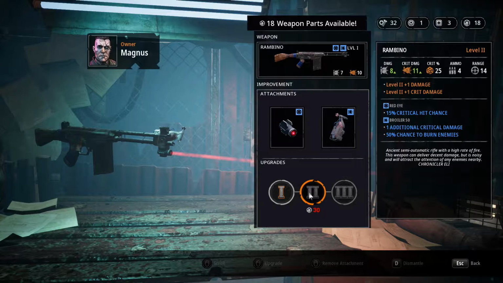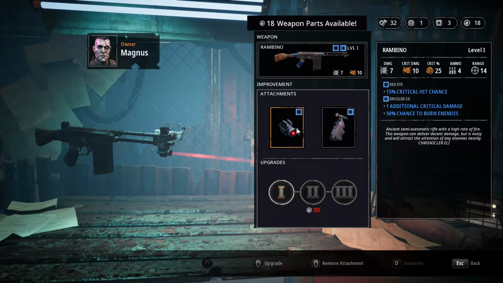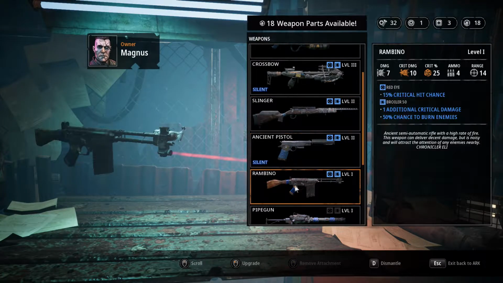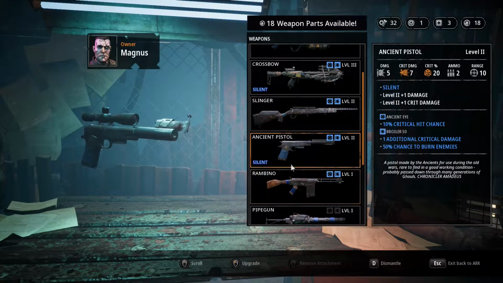So we definitely want to upgrade that next. Plus 15% critical chance, and one additional crit damage, 50% chance to burn enemies. So that's pretty good. Ooh, with a crit damage of 10. Yeah.